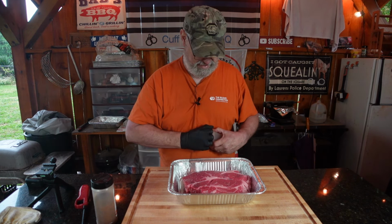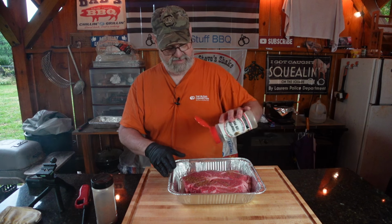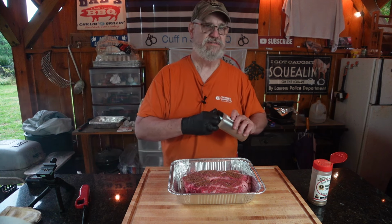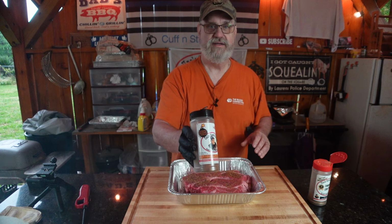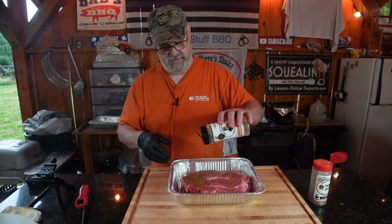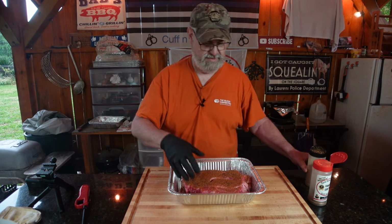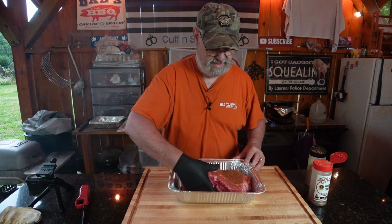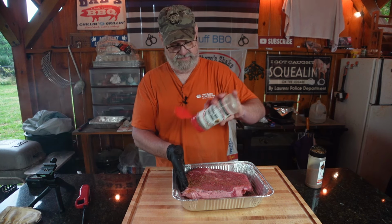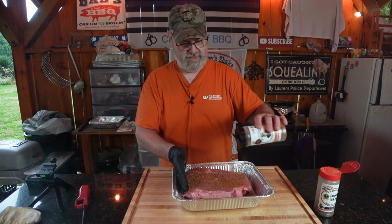This has been around a while. I really like it with beef. And we'll get the top. On top of that, I'm gonna add Uncle Steve Shake. This is smoke bomb. Love that smoke bomb. Let's get that side. Let's flip them over with the cow shake, cow powder, whichever. All right, smoke bomb.